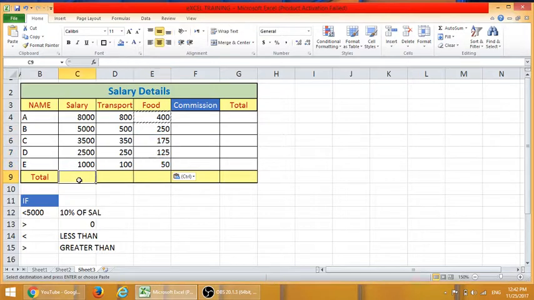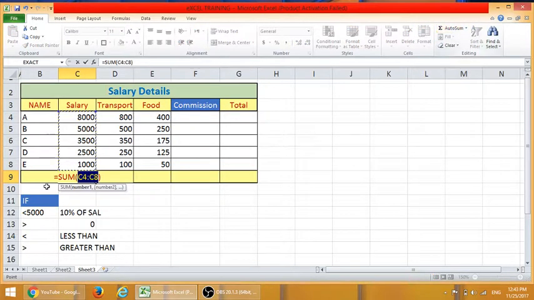Now let us revisit the sum formula as well. Let us get the total salary the company is paying to all the employees. Let us click here to get the total salary. You can either go to Home and then select the AutoSum option and select the range to get the total salary. And finally, once you have selected the range, press the Enter key. This is how you get the total, which is 20,000.